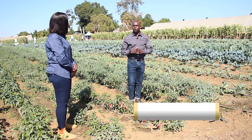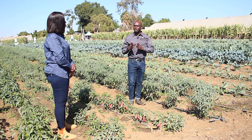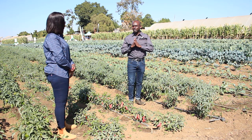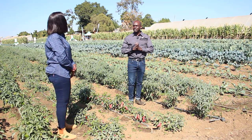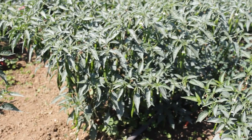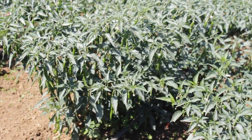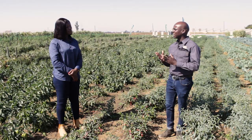Most of the chilies in Zimbabwe which are grown come in a number of categories. Some are targeted for the local markets and some are targeted for the export markets. The local market favours a chili type that is a bit small — really tiny. It's called the African bird's eye type. It's quite consumed as a dried chili, and a lot of processing companies usually use that chili in most of their chili sauces.